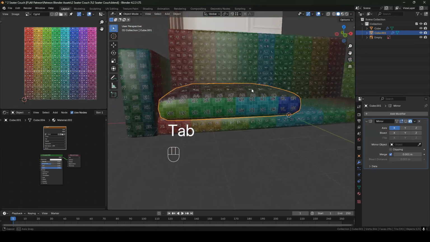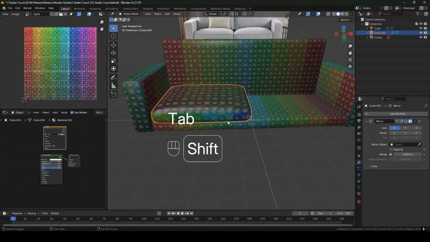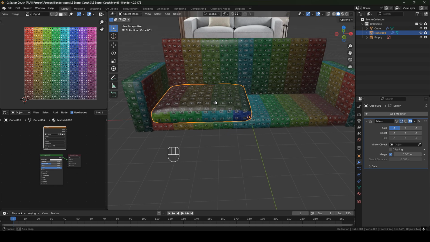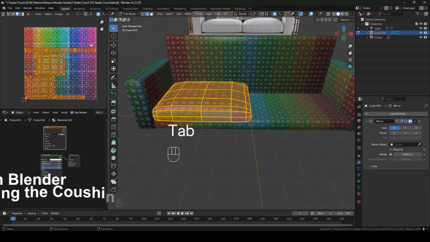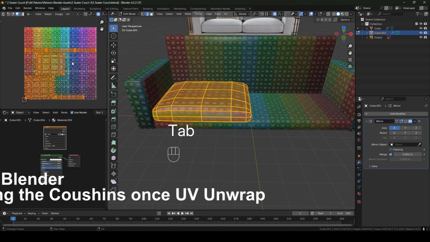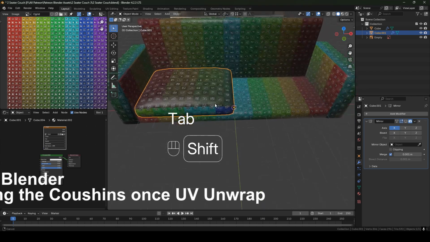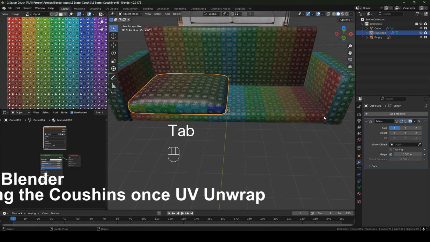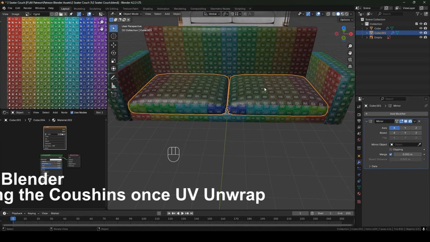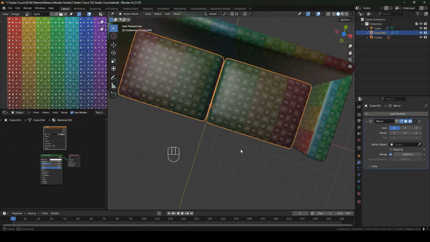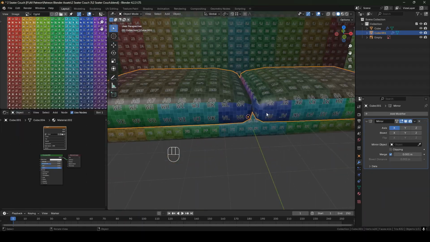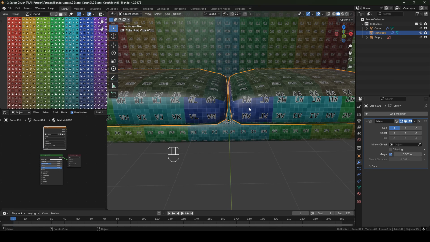So here we are. We have a cushion, and now we want to duplicate that 3 times because we want to make that come over here, and we're going to use them for the back as well. So like on here. Now we are going to go over here onto mirror. We're going to make that visible, and then we've got a big gap in the middle there.